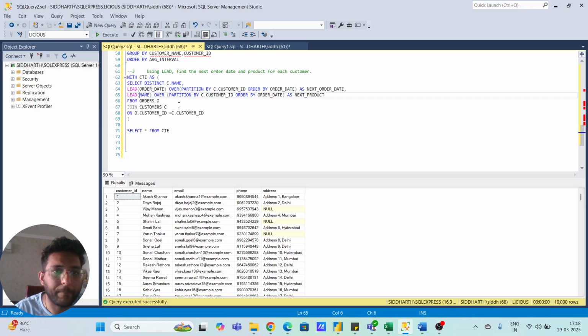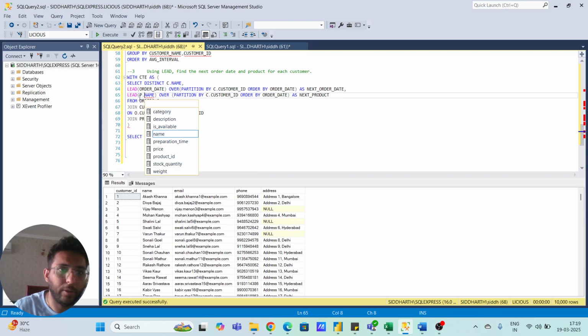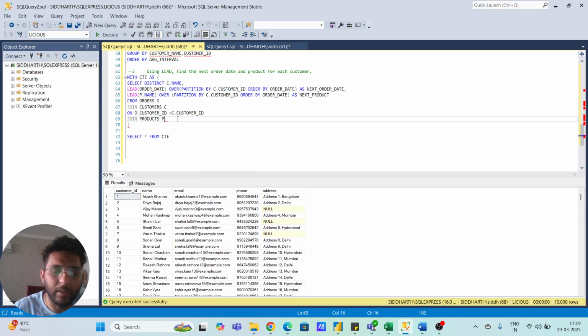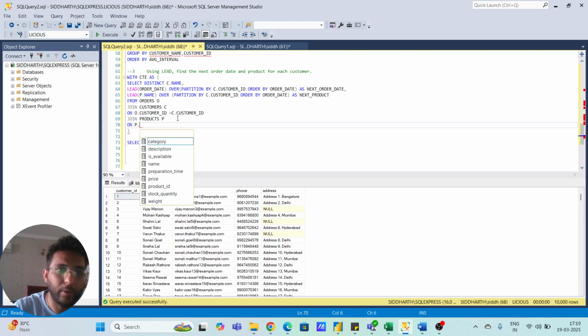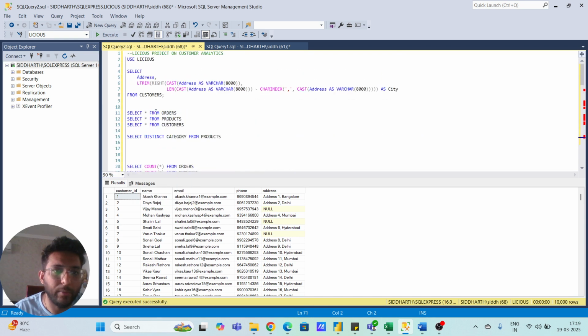From orders, customer join on this, then another join on products P, and this name is coming from P dot name. On P dot, I guess we would be doing it on the basis of product ID.